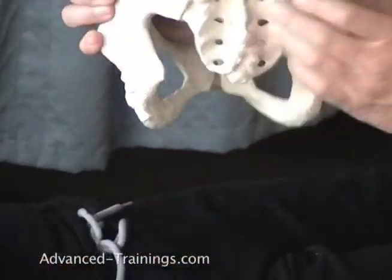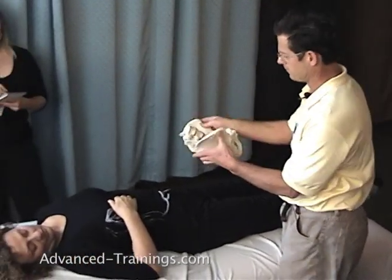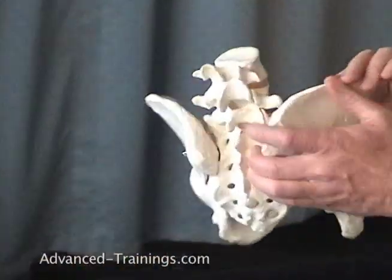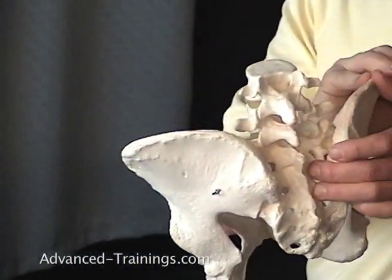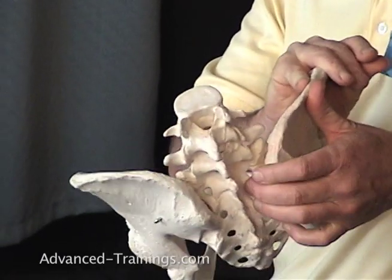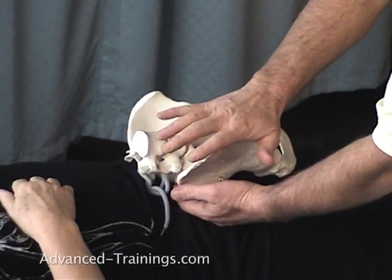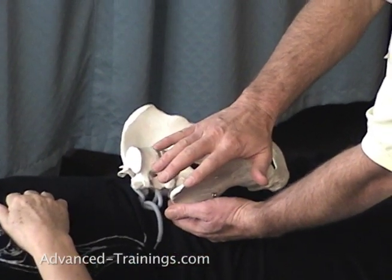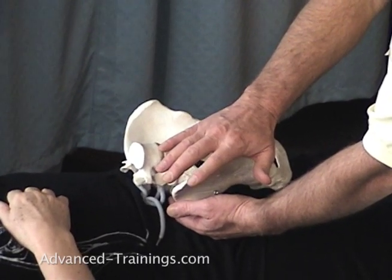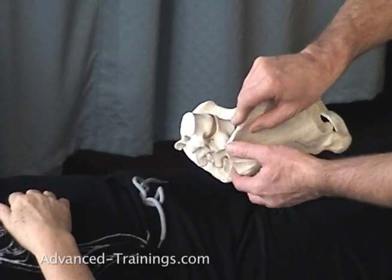So, fingers are here, underneath her, on the sacrum. And here. Show that to me again. It's like the wedge, except that I'm not trying to get in the joint as much as getting on the sacrum. And then just leaning on this one to let it drift back. So you're pulling up on the sacrum? Lifting with the fingertips. A little bit of that. And yeah, I go just medial to the PSIS.